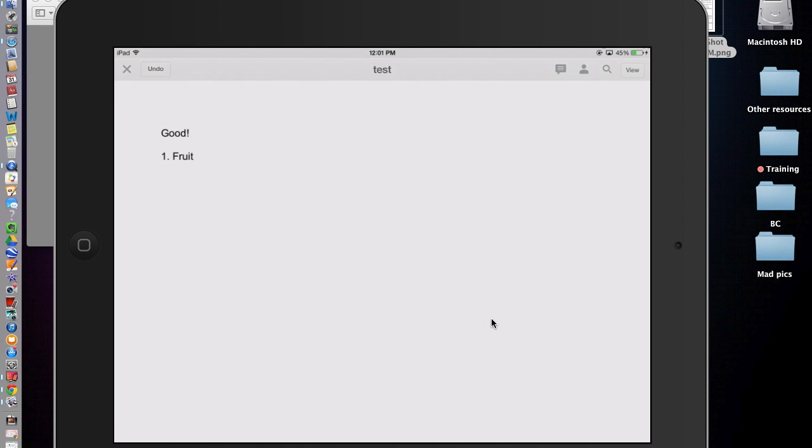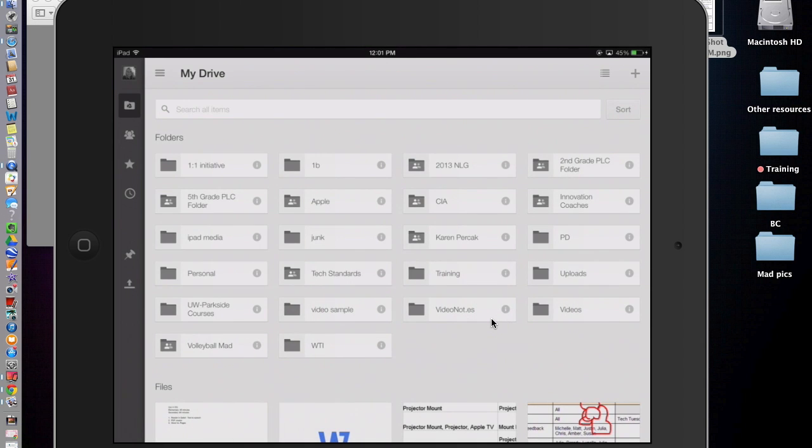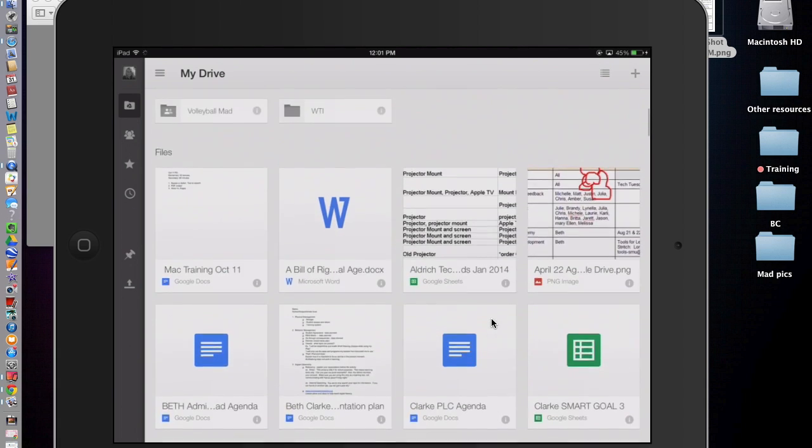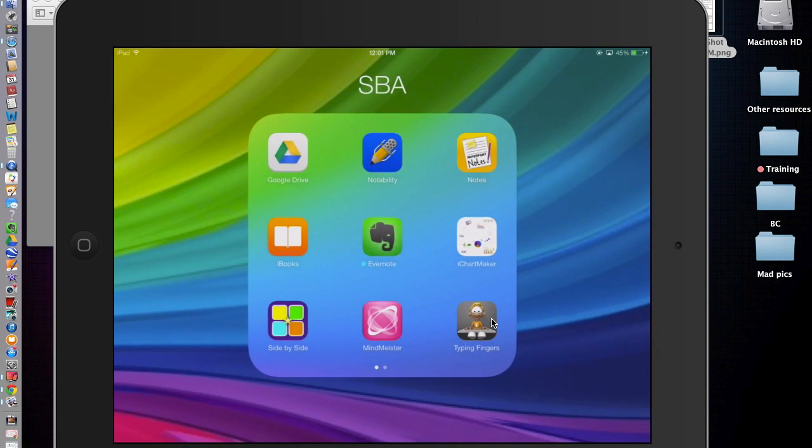That's in one app. The other thing, let me just X that out. And now my test is down here somewhere in all of my documents. You can also use Evernote. You can go back to Notability if you want to start just a new document in there. I have Paperport. So here's Evernote, the elephant. The kids love that. Here's Notability, Notes. Those actually will do formatting as well, and you can practice all of those formatting tips that are on your sheet.